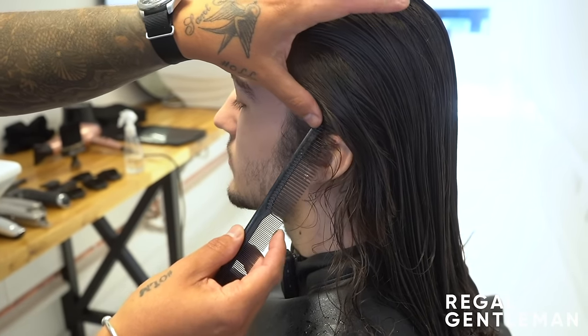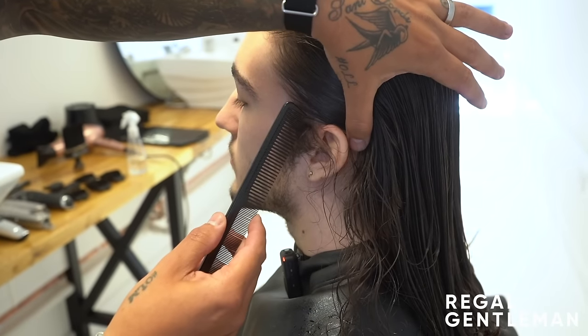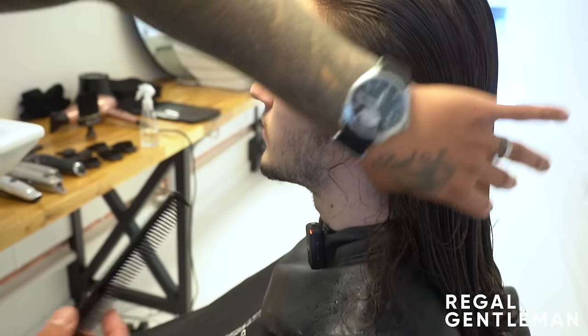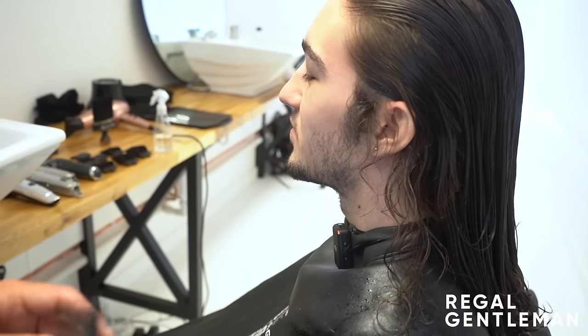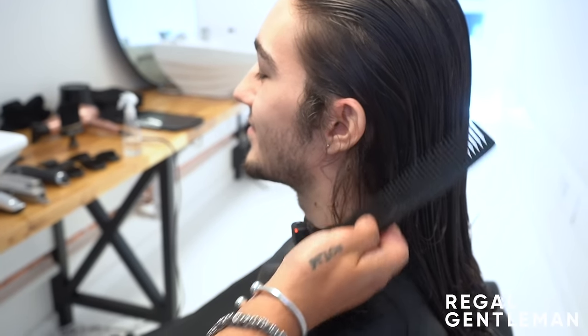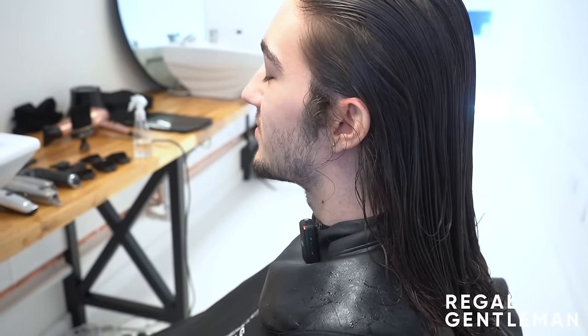So I want to make sure we're working to the true length of the sides, not the sideburn or any little bits that don't really need to be there. These bits don't need to be there at all. They're not incorporated in the haircut, really. They're not doing anything for Jethro right now. If anything, they're probably just being annoying. So yeah, get rid of anything that's a problem.